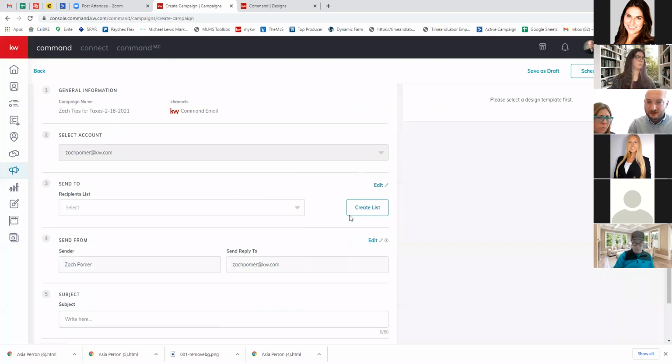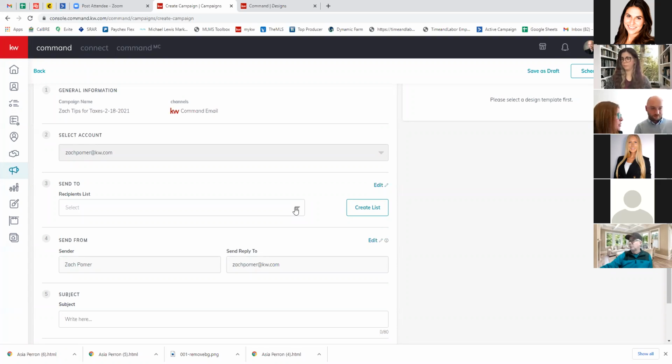But what we're going to do is every single time you do an email, you want to create a new list, because let's say you're going to send this to your entire database and you've added 10 people since your last email that went out, you want those extra 10 people to get this email as well. So right now it doesn't automatically update the lists for you. So you want to make sure that you're creating a new list every time you're sending an email out. Now, on the subject of lists, think of lists as tags.